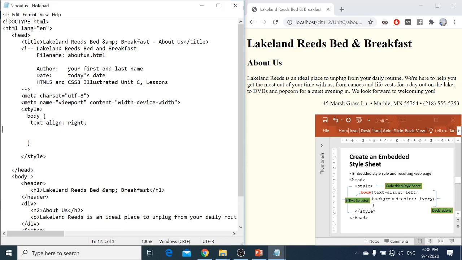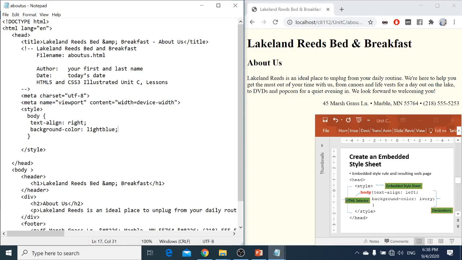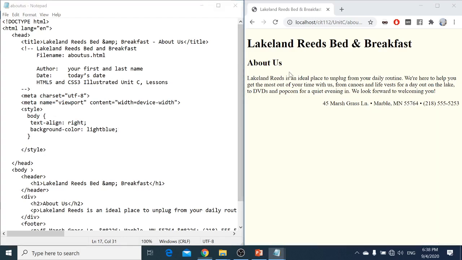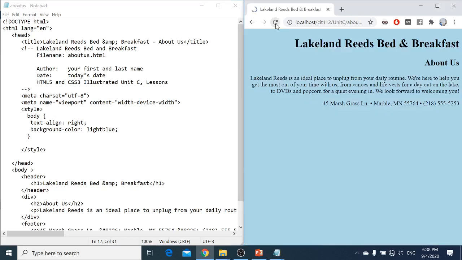We'll see the impact of that. And then we have a background color. For example, I say light blue. That's it. Let's refresh the page, and you see that the color is light blue and the justification is on the right side.